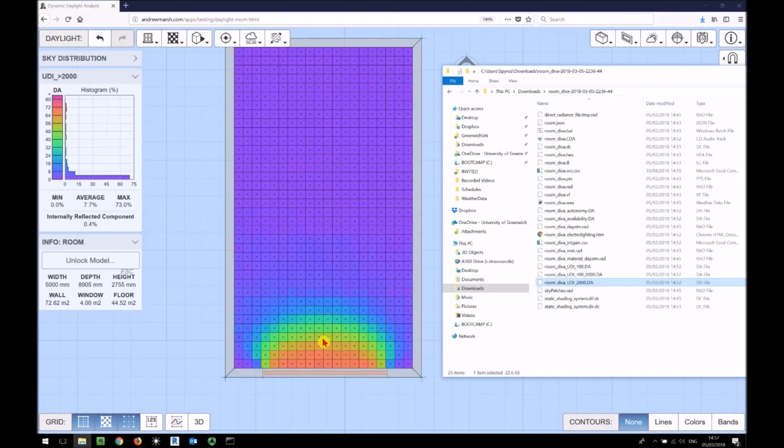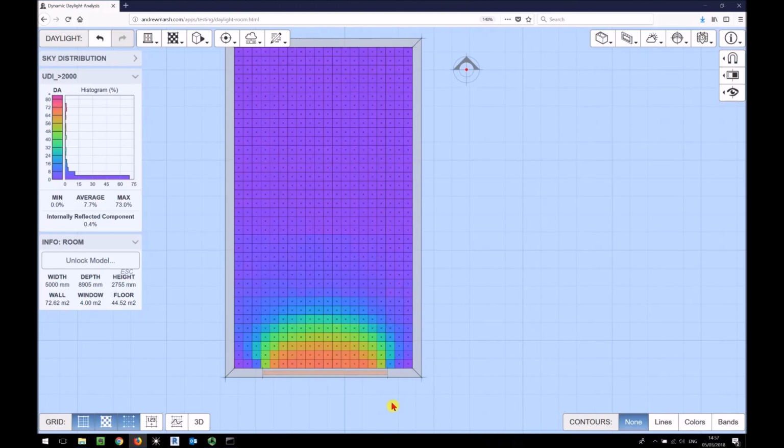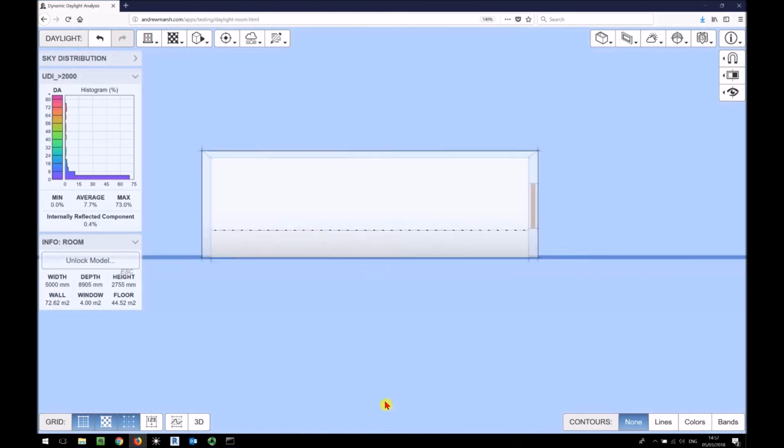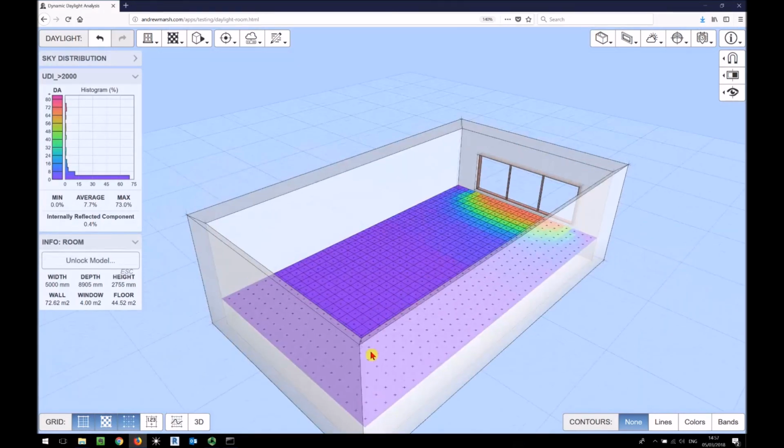For the moment, these are the calculations that you can do with this tool by exporting to DIVA. Much more functionality will be added on a day by day, week by week basis. This is a tool in development, and many more is to come. I hope this was helpful. Any more information will be in the description.